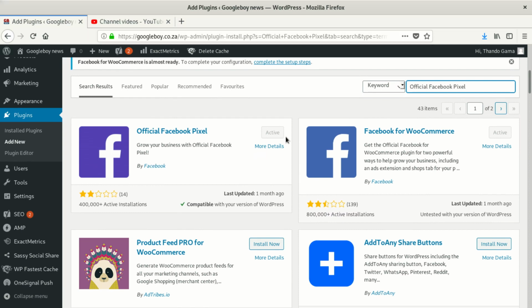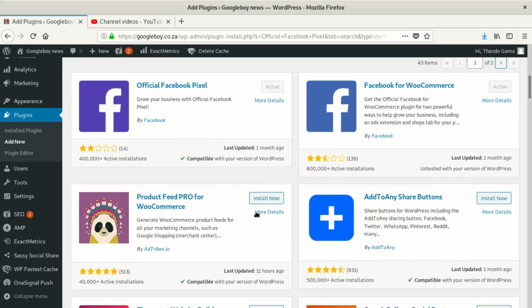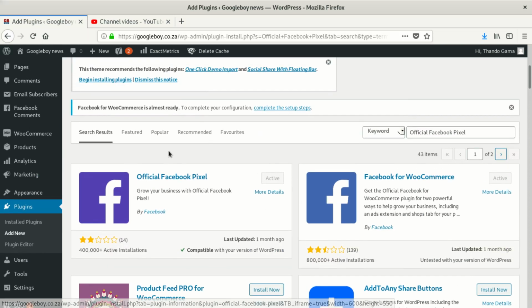Then you're going to download this one. It also says by Facebook, which simply means Facebook created it. You click install. On this one, it's called Grow Your Business with Official Facebook Pixel by Facebook. Once you're done with that, you're good to go. That's the plugin we wanted to use.